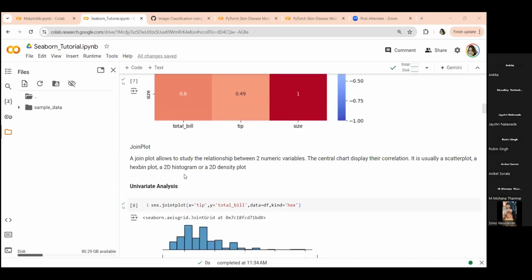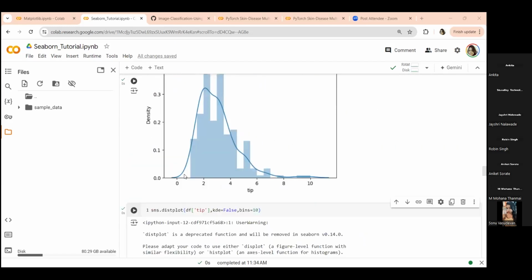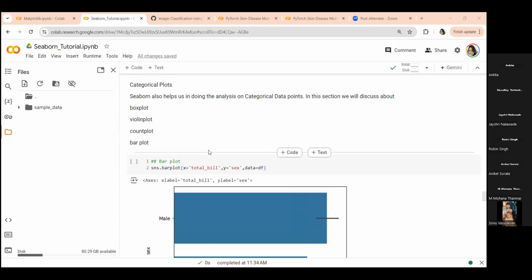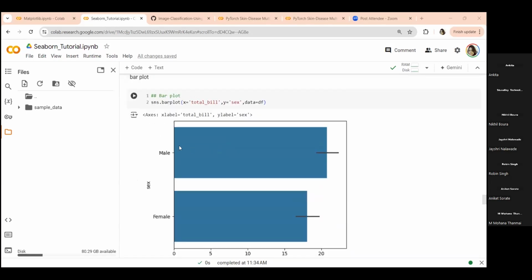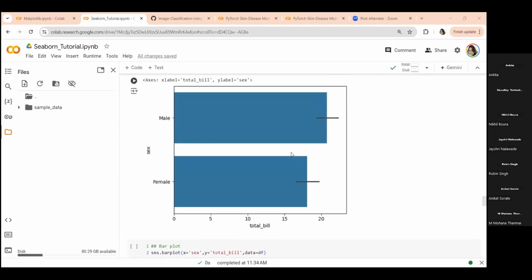So now we are discussing cat features, the categorical features like male and female. Here we are representing the relationship between a continuous feature and a categorical feature. Okay, so how the total bill is related to the sex, this categorical feature. Relationship between these two features means this one is the male paid the total bill, and this represents the female paid the total bill.